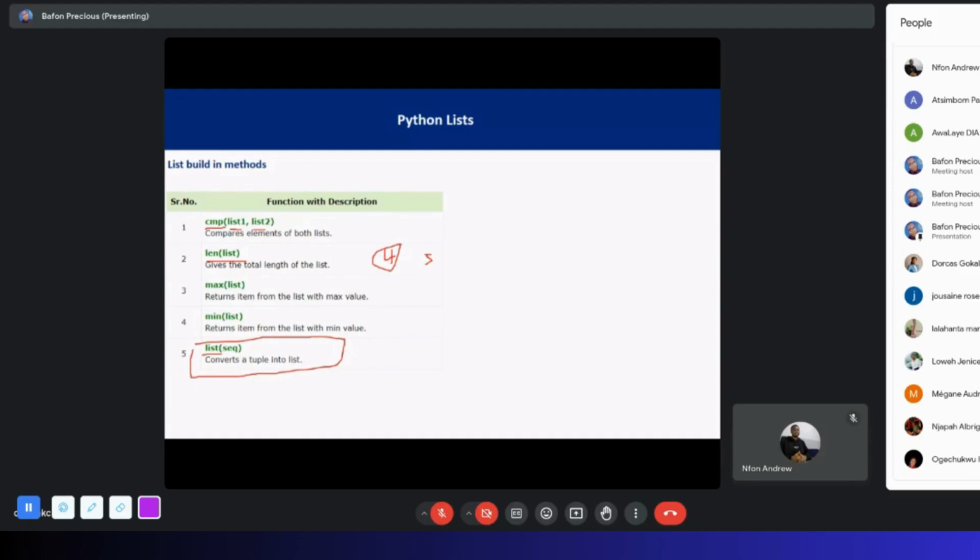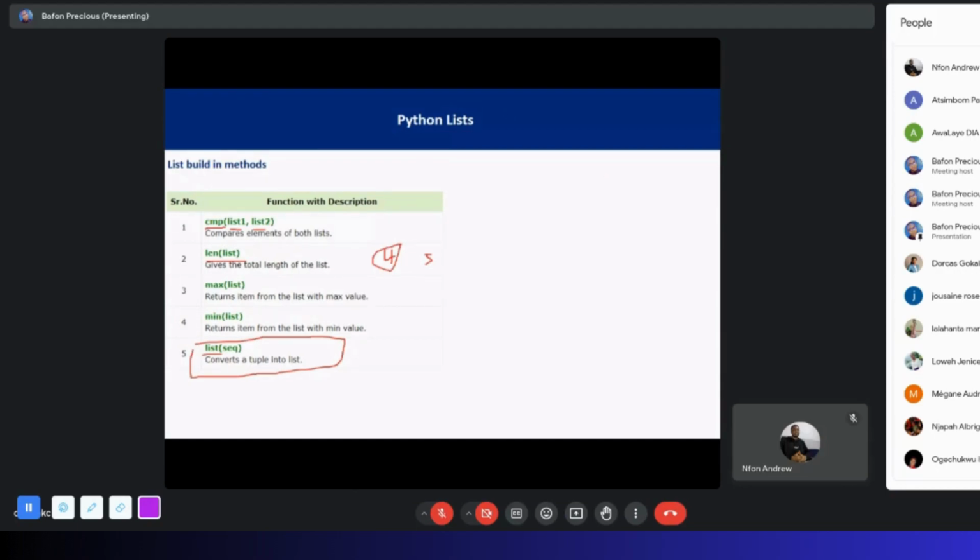For the list, I said, for the list dot extend built-in method, can you use list dot extend to extend the list, and then you print a new value that is on the extended part of the list, and you use an index number, like you continue the index numbers based on the extension that you have added? Yeah, that's possible.